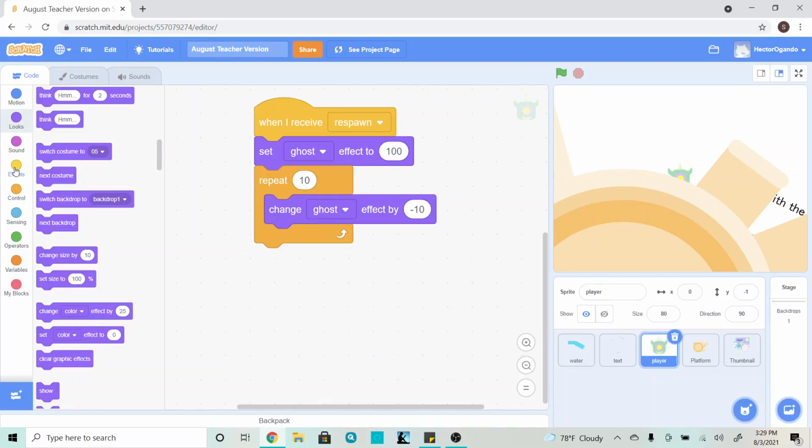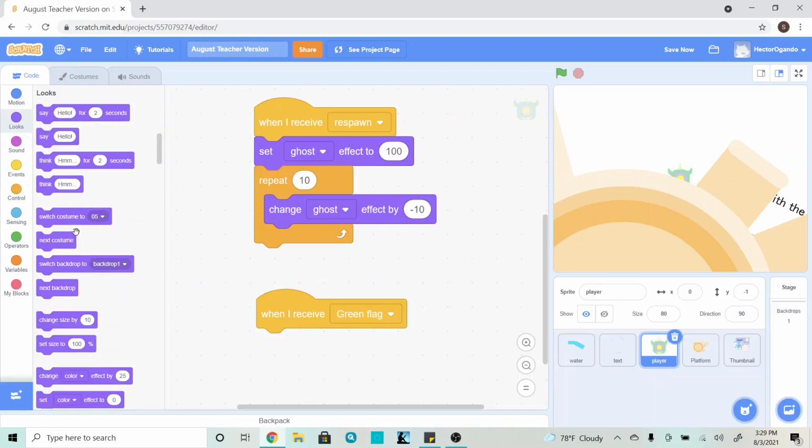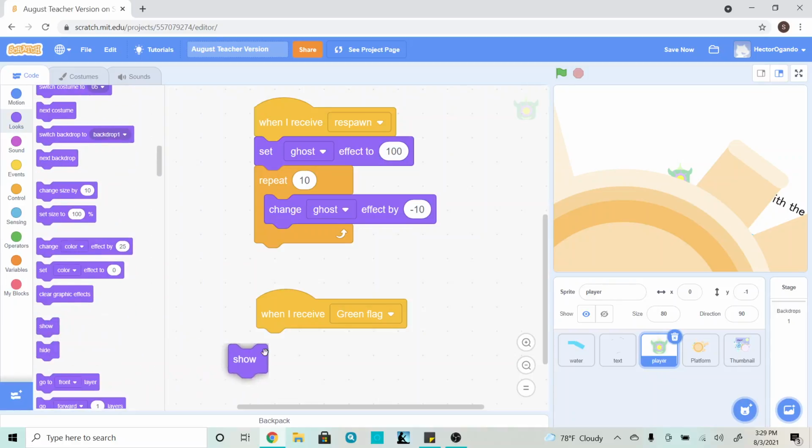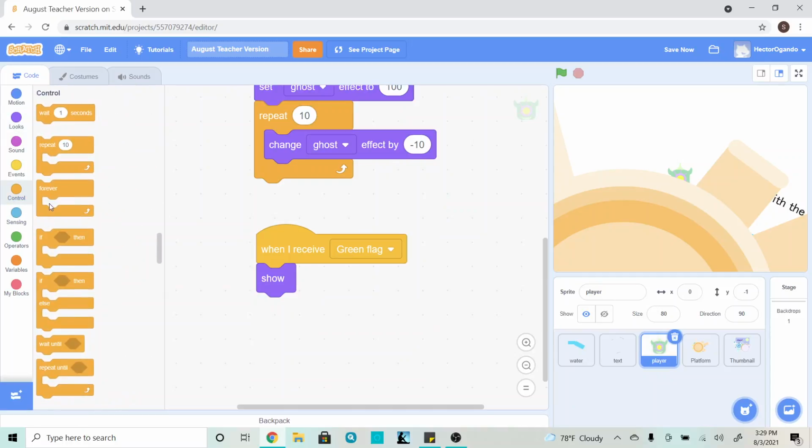So we're going to go back into our events tab. We're going to use when green flag is clicked. We're going to go into looks and add a show block. And then we're going to add a forever to make sure it's forever checking for our keys to move our player. And then we're going to add an if then.